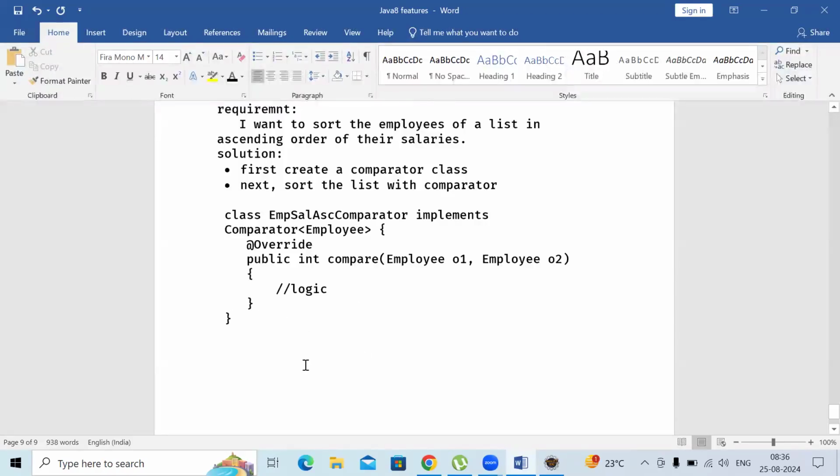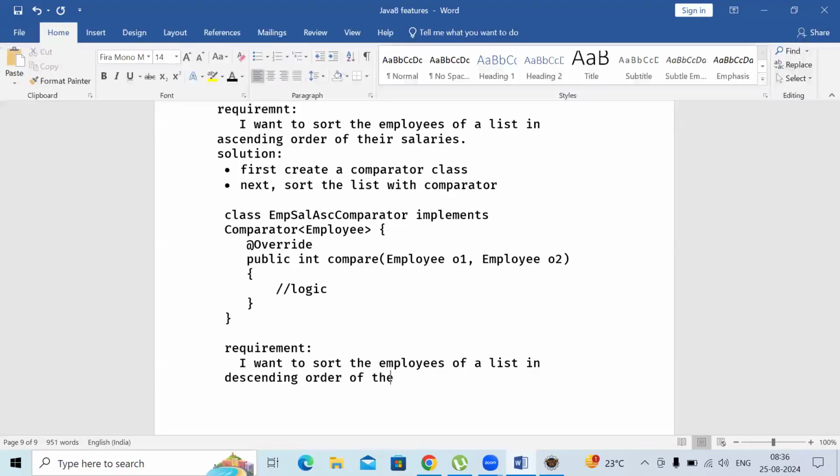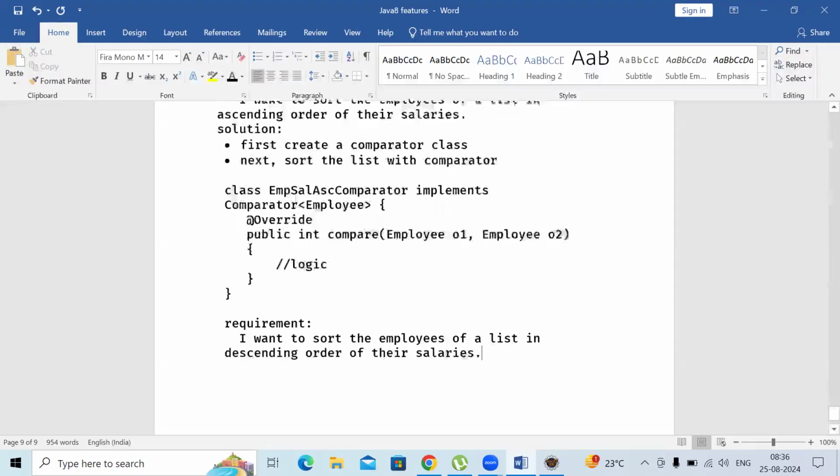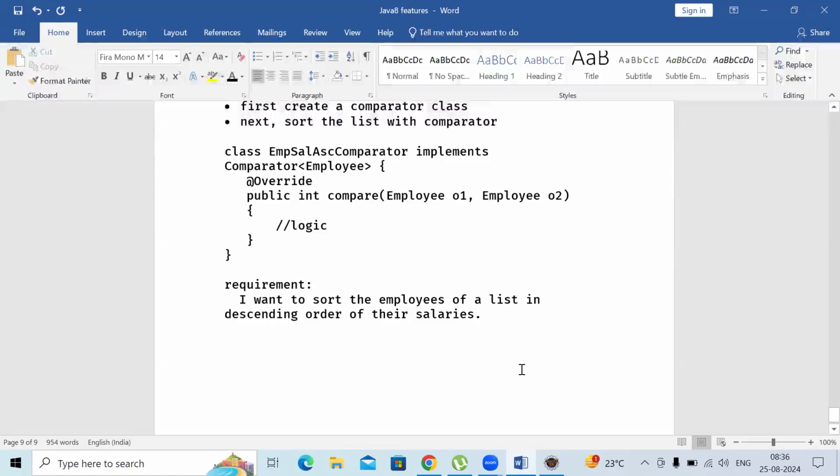Okay, right. Now, again, I got a requirement. My next requirement is to sort the employees of a list in descending order of their salaries.